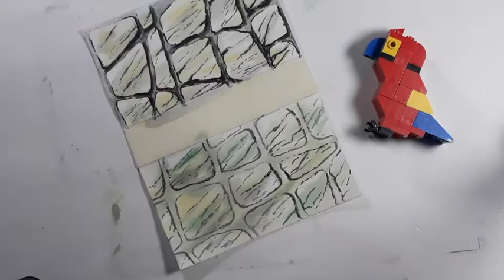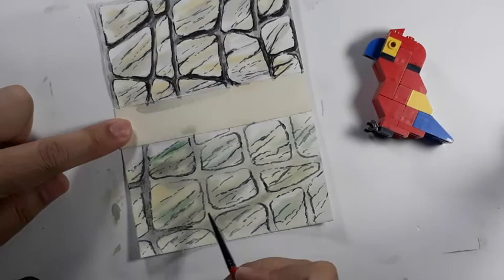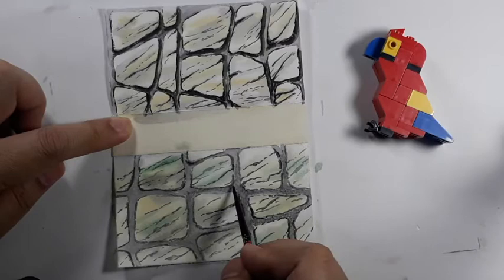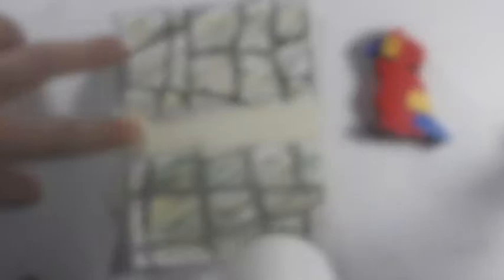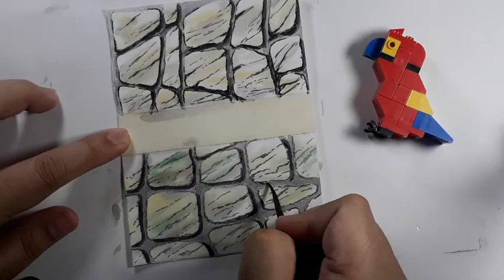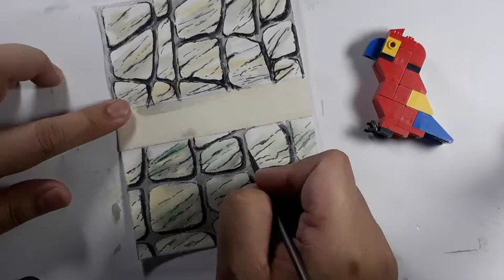Once you've laid out an outline on each stone, I'm going to put a darker color in between the stones to represent the shadows. I'm thinking that the light source is coming from the left side of the stone, so when I put the shadows on each stone, I'm just going to put them on two sides — the right side and the bottom side. This will inform viewers that the light source is coming from the left. To increase contrast, which is a very important aspect in rendering, you can add some darker veins in between your stones.